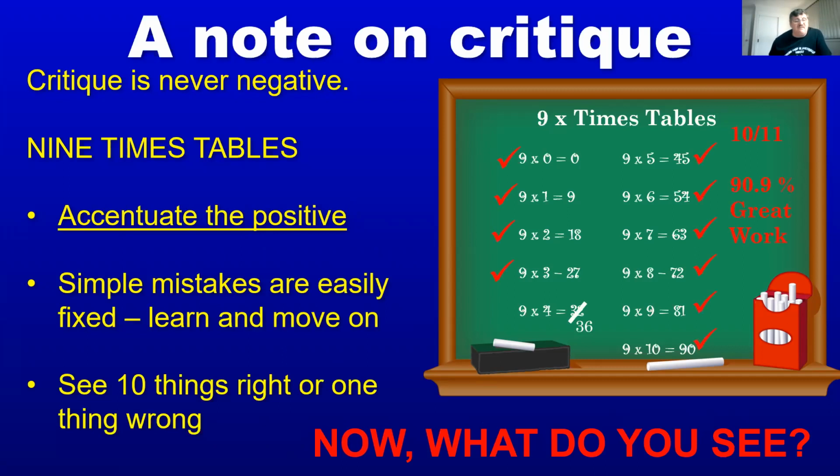Critique should never be negative, okay? There's the 9 times tables. If those 9 times tables was a caller learning to call, the only thing that was pointed out is 9 times 4 is wrong. What's not pointed out is you did 10 things absolutely positive. Great work, fantastic. Those are things that you can build and add to. You made a small mistake here. This is an easy correct. Have a look at this. We'll come back and practice that later.